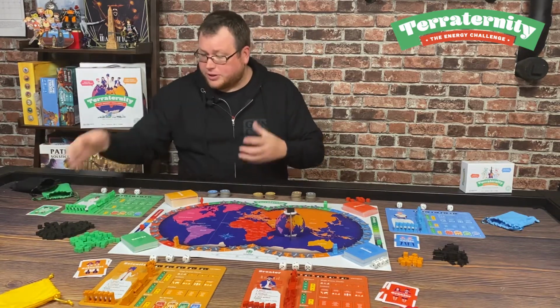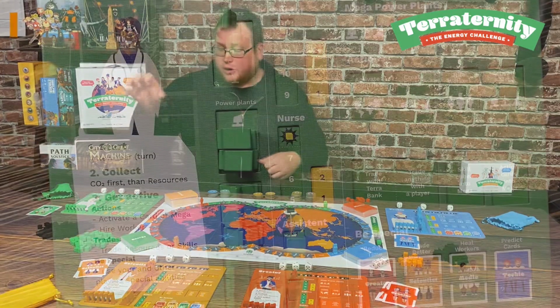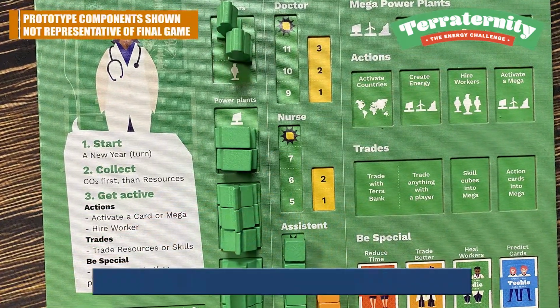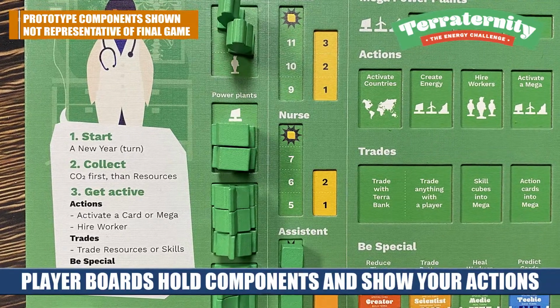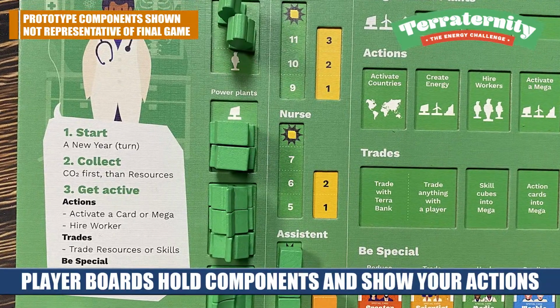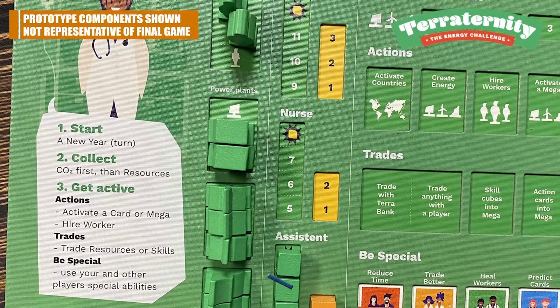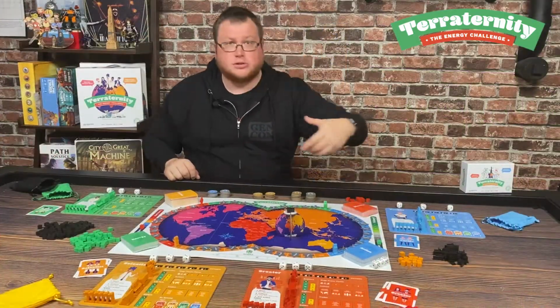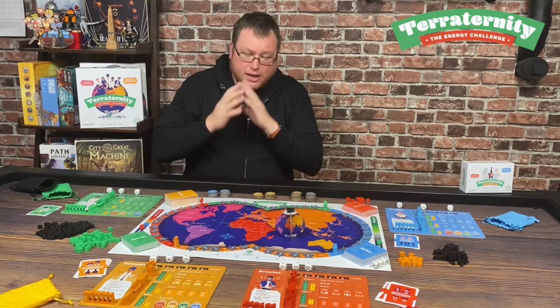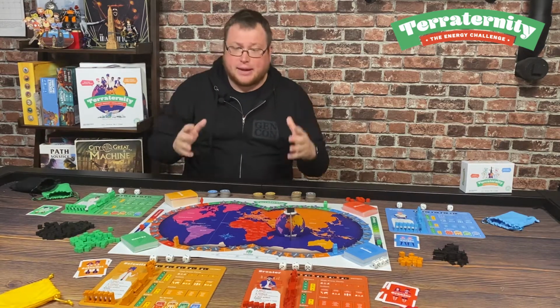The rest of the player board is pretty much the same for other players. You're going to have a space where you can place your action dice. You're going to have a variety of flags, workers, power plants, and you're going to have slots to store your level up cubes, which you'll gain over the course of the game, and your skill cubes, which are these little yellow cubes. You'll earn those in special ways over the game as well. So let's talk about that. Let's actually talk about how the game is played.